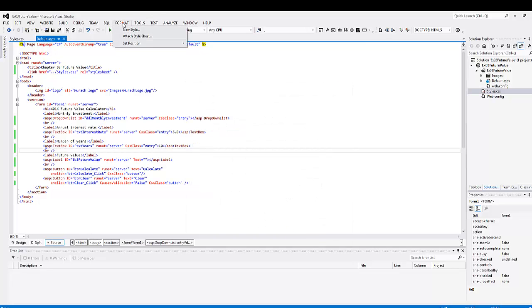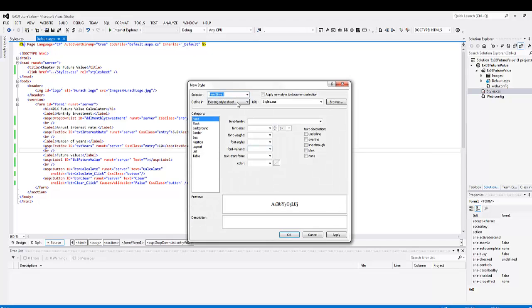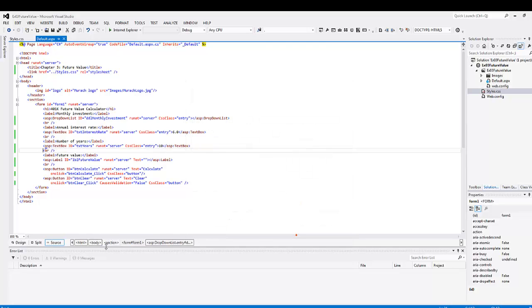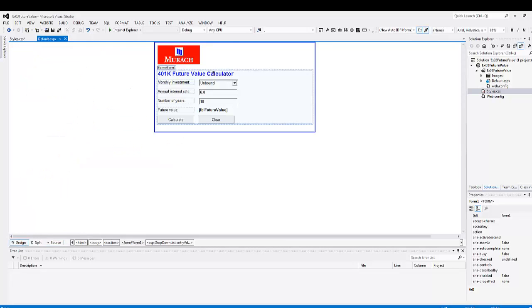And then finally we create another new style. You're going to call this one pound sign BTN clear, so the clear button. They don't want a special font or anything like that. They just want the margin left to be 1 EM. So that's under box. We uncheck the same for all, take the left and make it 1, change it to EM. Hit OK, and you'll notice everything looks much more organized. It's starting to look really clean. We didn't have to use a table, none of that. So everything's starting to look pretty darn nice.